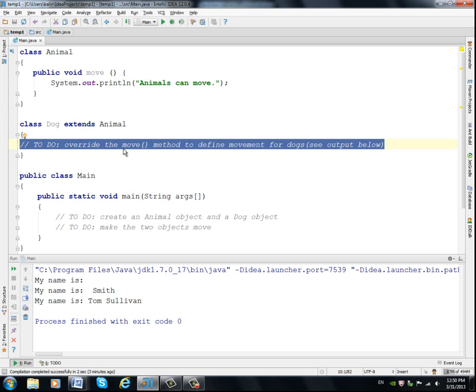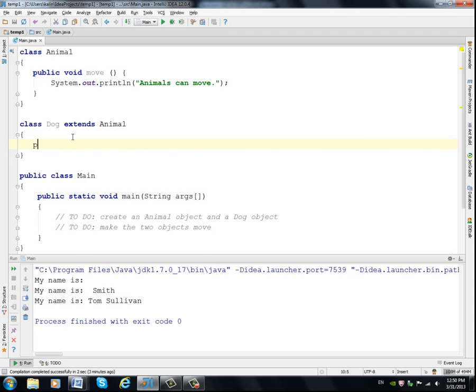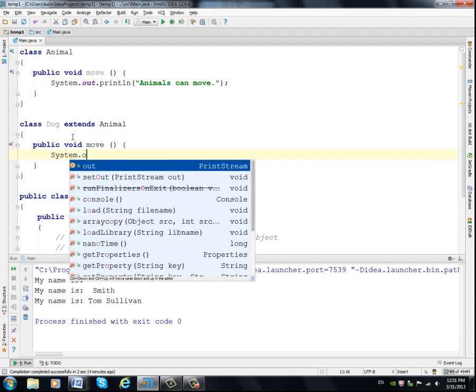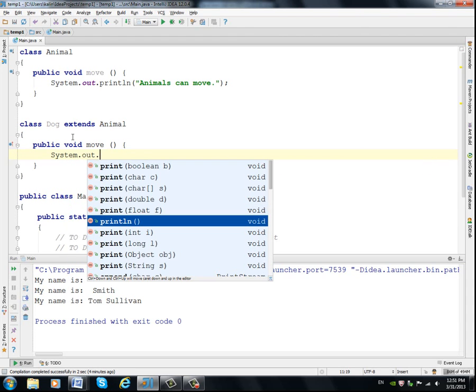But in this scenario, what we want to do is make sure we override it. And one of the requirements was we had to make sure that the method has the same name and the same signature. So I am going to get rid of the comment first. I'm going to type public void move and make sure that it doesn't take any arguments. And once again, I'm going to do system out print line.